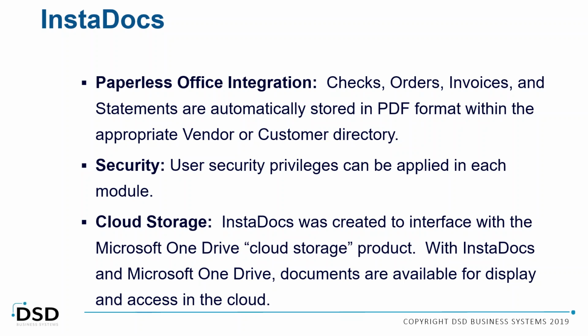The fifth key feature is that we've also built in security for Instadocs. For each role within Sage 100, you can select which roles can see the documents, access the documents, print the documents, and tag the documents. And finally, the sixth key feature: we wanted Instadocs to allow for cloud storage of documents. We chose OneDrive as the cloud product to integrate with Instadocs, and I will be showing you this in the demo on how we can integrate with OneDrive.